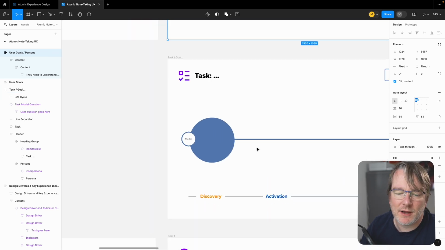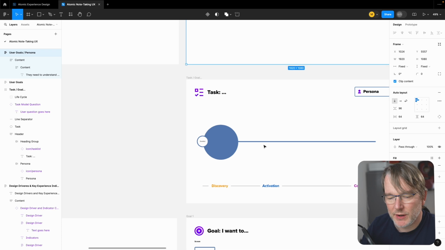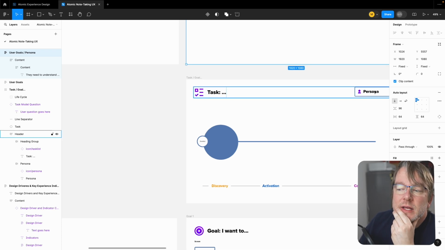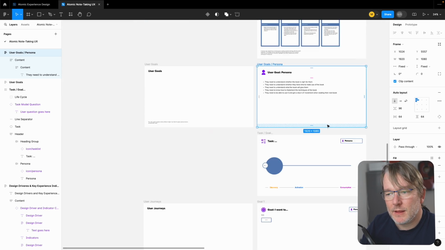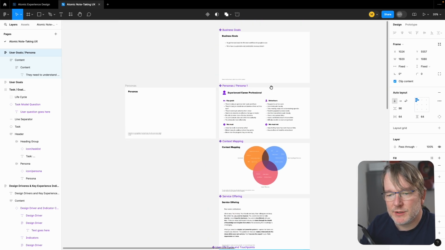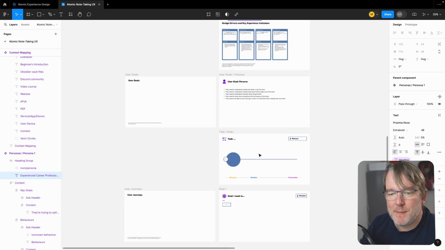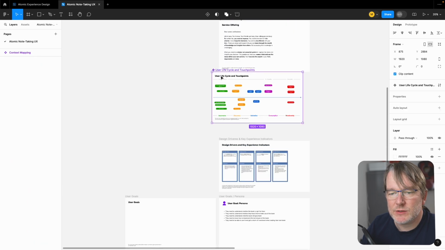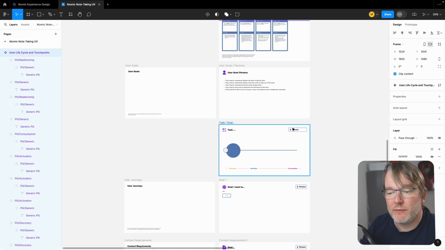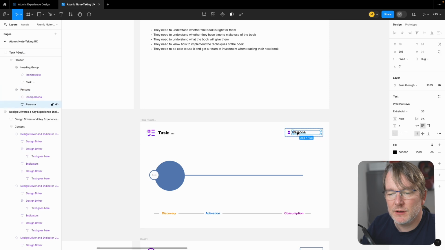So their task. Okay, right. This is where it gets interesting. So the persona, let's bring in the persona that says our experienced career professional. So remember that it's quite possible we would have multiple types of personas.